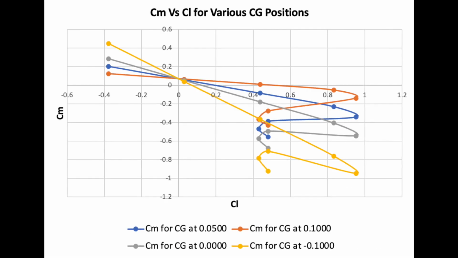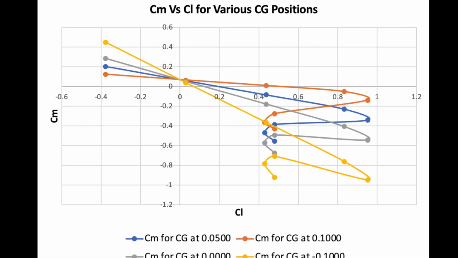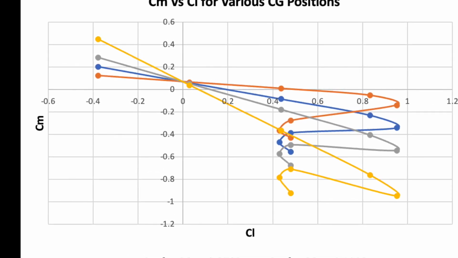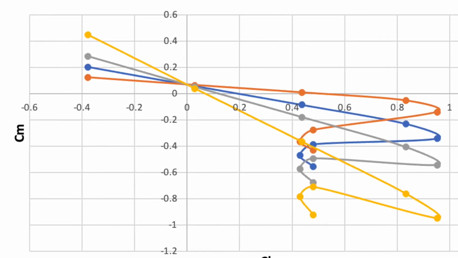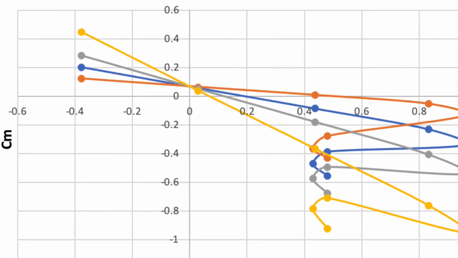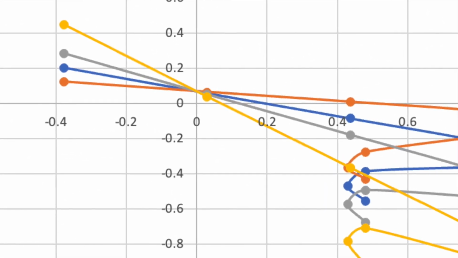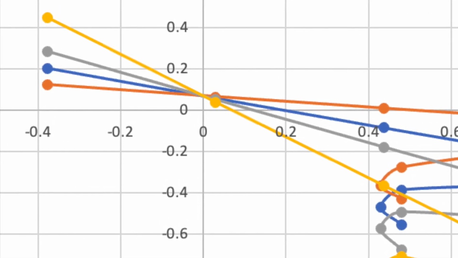In this graph we can see how the CG positions affect stability. As you can see, moving the CG towards the nose of the aircraft, denoted by the line in yellow, results in a more stable aircraft configuration. As the CG is moved backwards, the configuration is less stable. The gradient of the linear section of the 35% CG position is essentially flat. This tells us that this is the upper aft CG limit for stability.